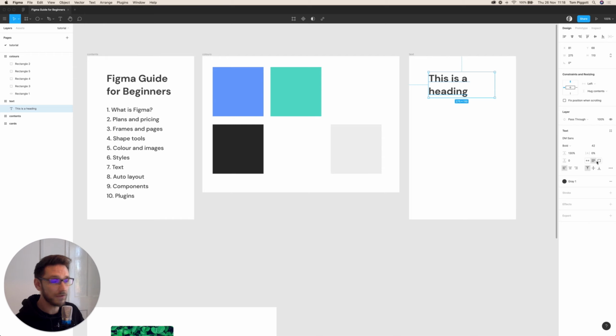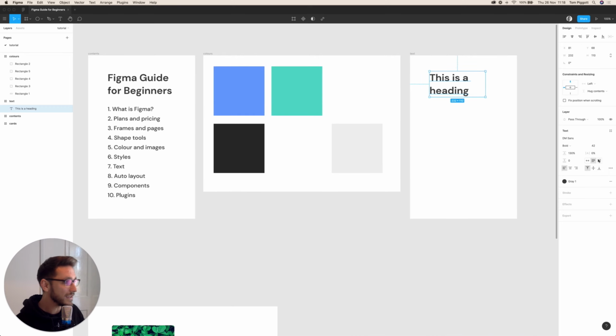These 3 toggles here are quite important. So this one on the left is auto width, so it's just going to automatically go along. The next one is auto height, so it's going to fill up the shape of that, and that will happen automatically if I just start to move this. You see it jumps onto this. The final one is fixed width, so you can type in there, I want this box to be 300 pixels, for example. But we'll just leave it on this middle one for most cases, but you can play around with that and understand how it works.